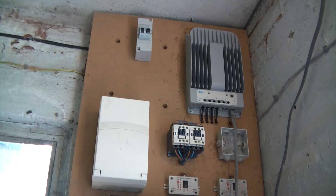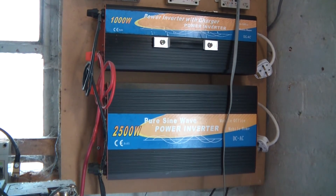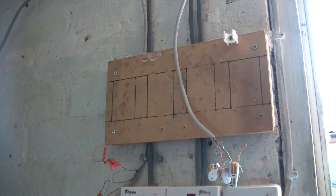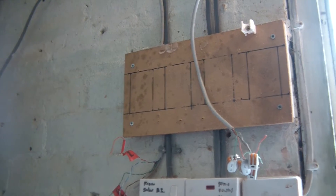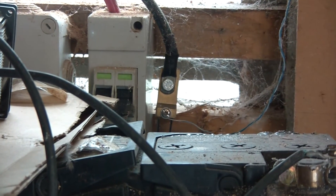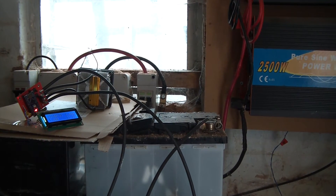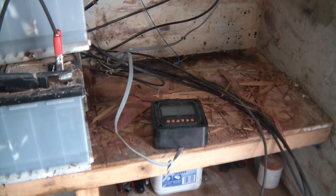And of course it consists of solar panels, an inverter, contactors, charge controller, etc. Over here I had sort of an automation system, which was an ESP32 with various different bits and pieces, a light sensor, and various other different bits like a current shunt which you can just see there in the middle of the screen. And it was good — it had a web interface, and I learned a hell of a lot from it.